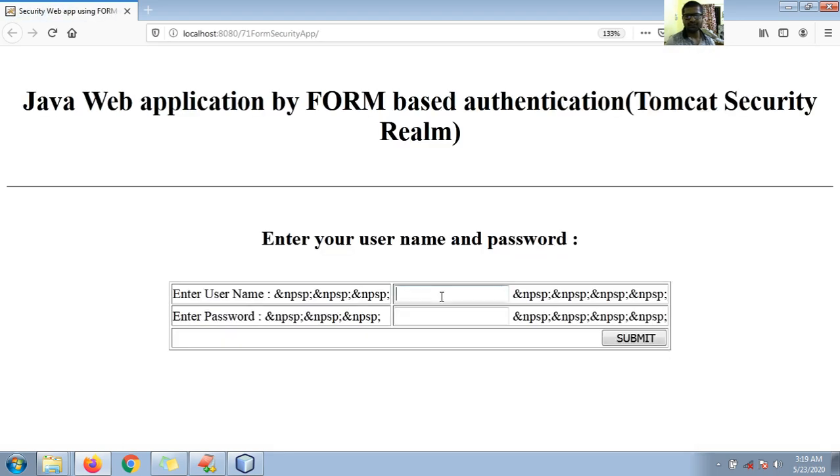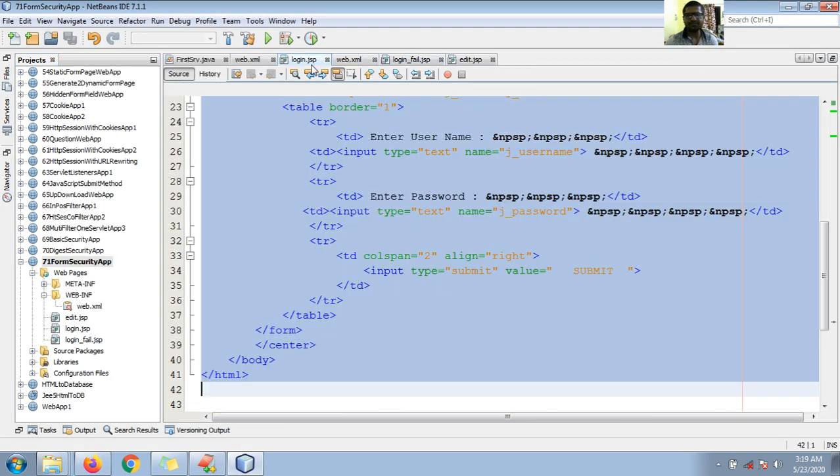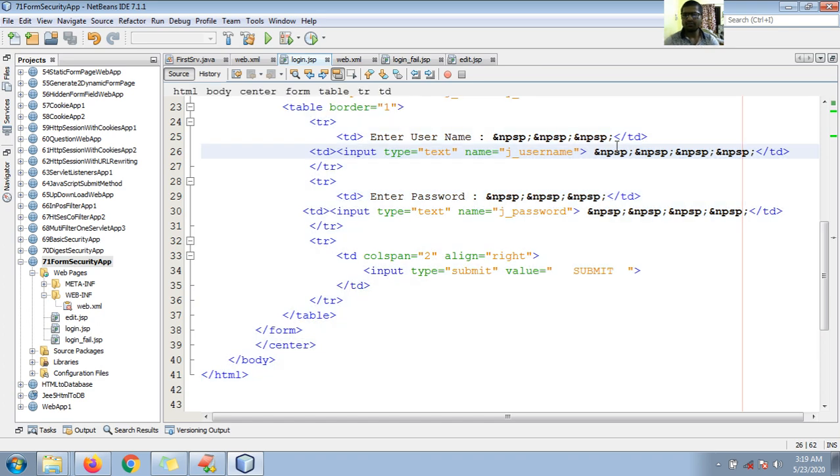So you can see here guys, &nbsp, not NPSP, it's an NBSP. So let me go to login.jsp and NBSP, non-breaking space.